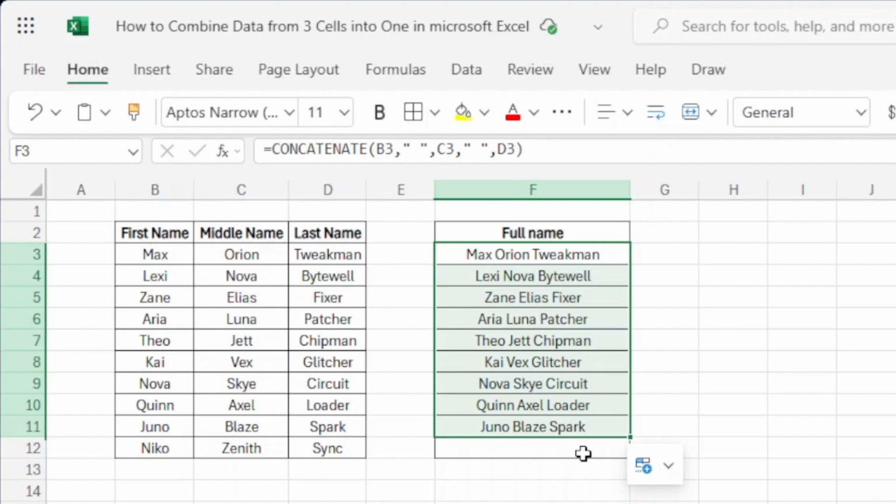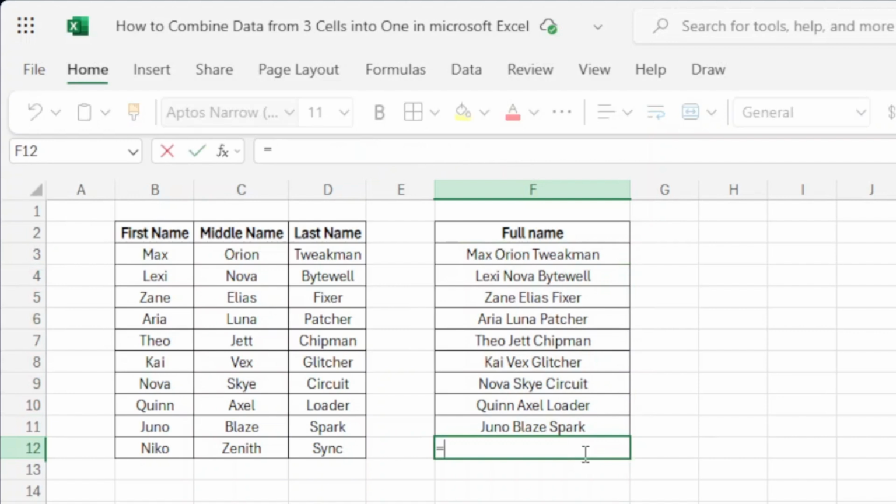And there is also another formula, that's why I left this blank cell right over here. So I'm going to click equal again, and then I'm going to select the first name. I'm going to hit ampersand and then we need to enter a double quotation with space in the middle again. Then we need another ampersand and we need to select another name. In a similar way, another ampersand and another quotation with space in the middle, another ampersand and then select the last name. So as you can see, this formula also worked and we have merged all three columns and we have our full name.